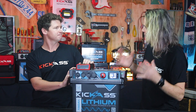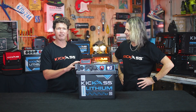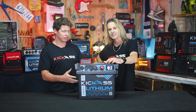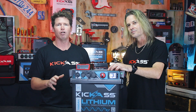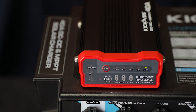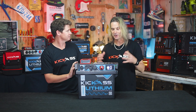So this has got a 150 amp hour battery in it. Now this isn't like your typical battery boxes where you have the base and you actually put the battery in. What we've done is we've actually developed this battery which is integrated into the housing itself. It's a fully certified battery, completely compliant, and we're pairing that with our new battery box power station lid which has our 40 amp DC-DC charger on it. So we've got a 150 amp hour battery and a 40 amp DC-DC charger to go along with this brand new battery box.